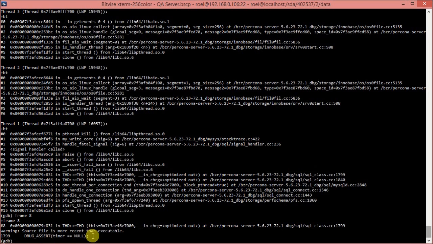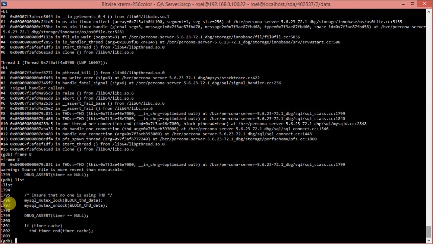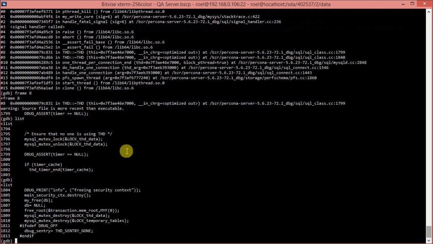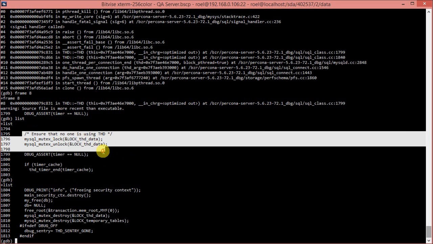In our case, it looks pretty good because we know that an assertion happened. We know that it was at line 7099 and it's still exactly the same. So if we type list here, then you can see the surrounding code. You can see how very powerful this is. And if I press enter, I'm going to see the next line numbers, and you can specify behind list which line numbers you want, and so on and so on. So it's quite powerful.